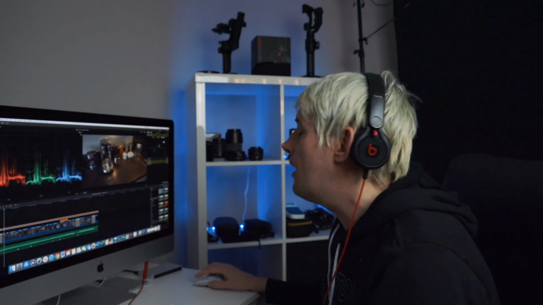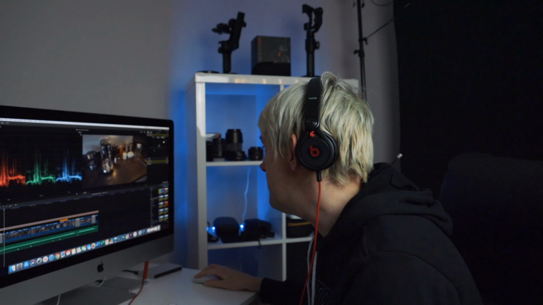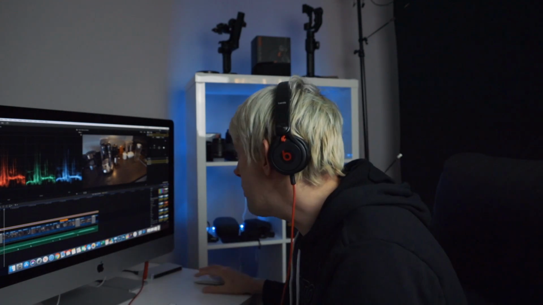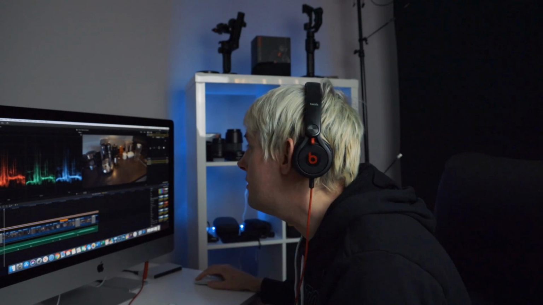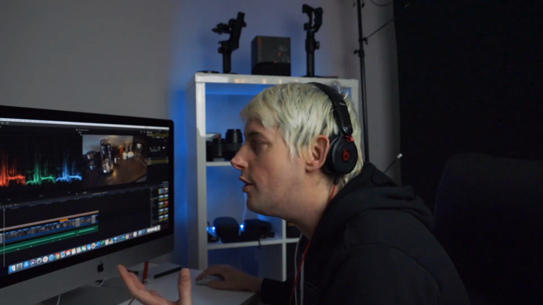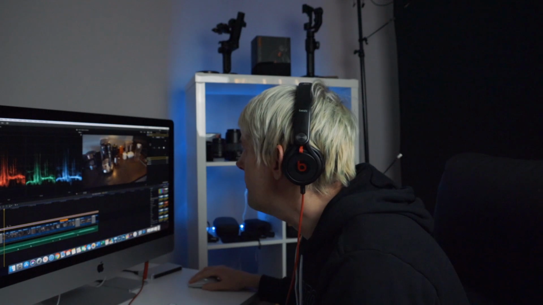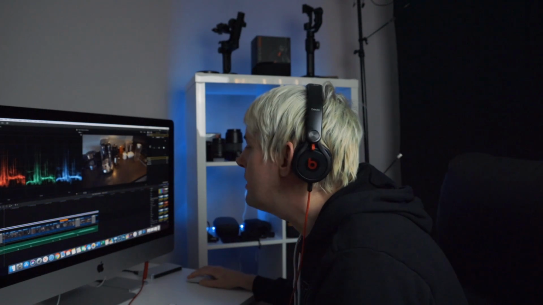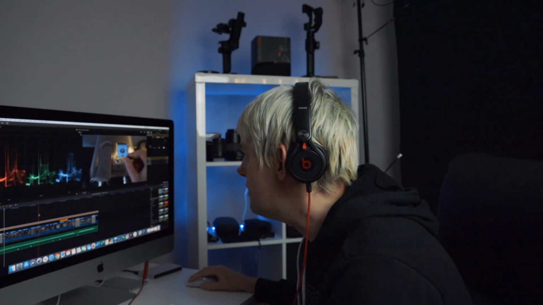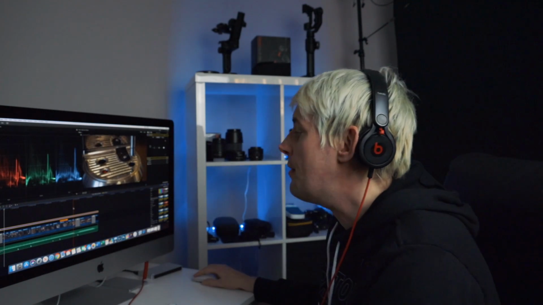So now I've done that, the next thing I need to do is adjust the saturation, because again it's in log, it's going to look a little bit grey. So I'm just going to lift the colours up a little bit. Yeah, that's looking good, just a little bit there. Unfortunately the background's grey, and there's not a light in this in the first place. But I'm happy with that now.